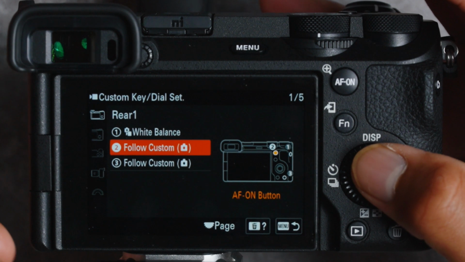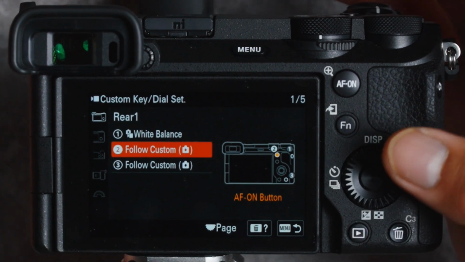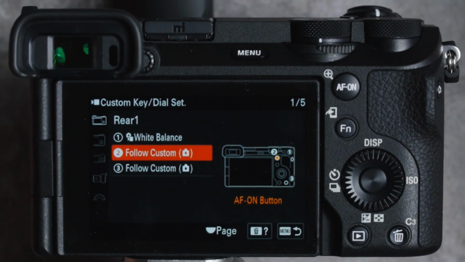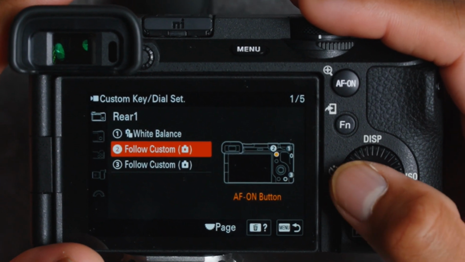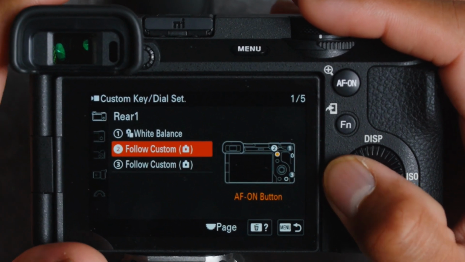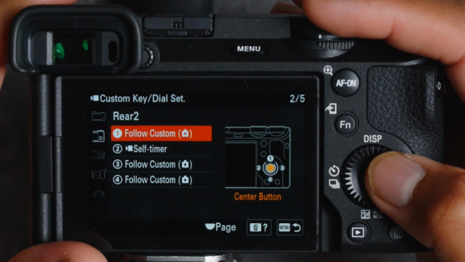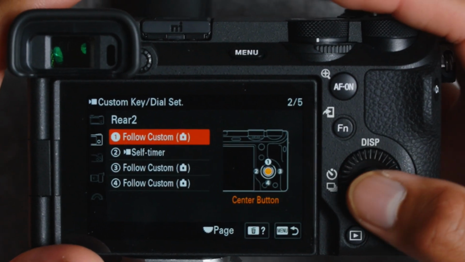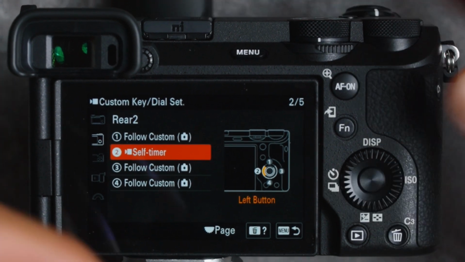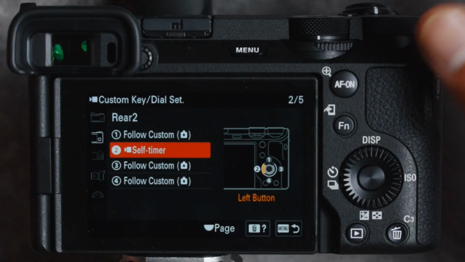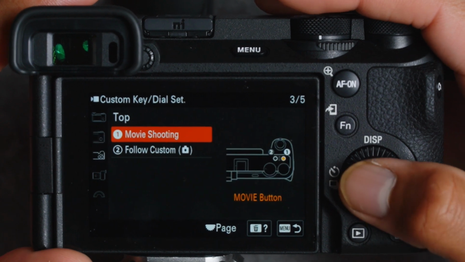Otherwise, I would change this to focus magnification, if anything, or you could do that. But for me, I use focus peaking, so that's really not a function that I would use as far as magnification is concerned. Going down, all right here, we're gonna leave that alone. Self timer. I guess this would be good if you want to do a video selfie and just hit record and then walk away. Everything else is pretty much gonna stay the same here.